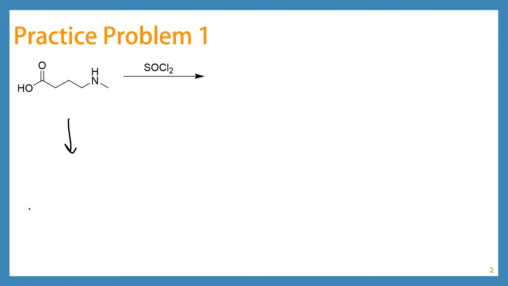And if we do that, we will end up making an acid chloride and nothing is going to happen to our amine. But now that we're here, we have a highly reactive functional group and it's on the same molecule as a pretty good nucleophile. So we're gonna see something happen. This is not gonna be stable the way it is.